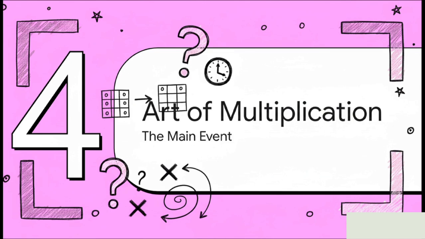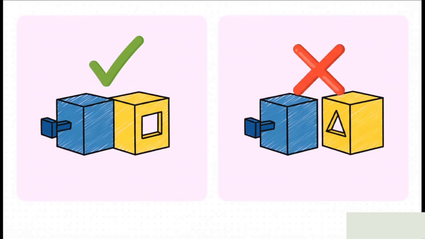Okay, it's time for the main event, multiplication. Now, this is the one place people sometimes get tripped up, but it's actually not that hard if you just break it down into 2 simple questions. When can you even do it, and how do you do it? So, first question, when is it even possible? The rule is super simple. You write the orders next to each other, and you look at the 2 numbers on the inside. If those inner dimensions match, you're good to go. But if they don't, like on the right, multiplication is impossible. You just can't do it. It's the first check you should always make.